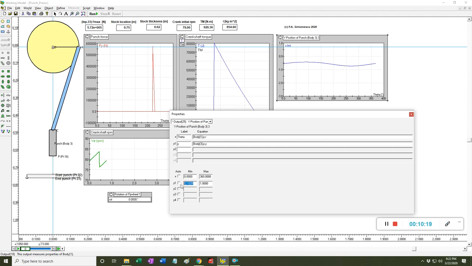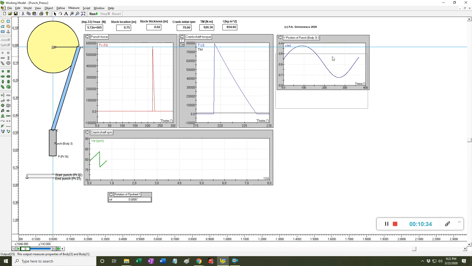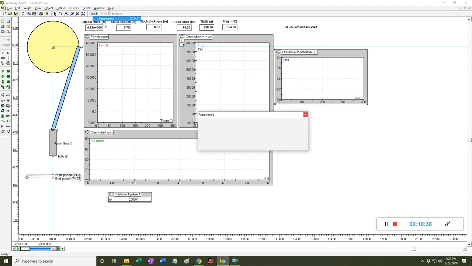Sorry for this. So I have negative 0.8, the minimum value, to negative 0.4, the maximum value, and then the velocity.